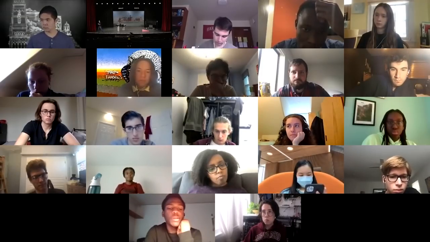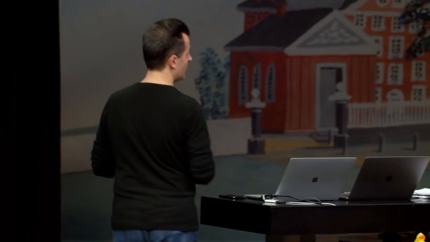Olivia, question or comment? If in a for loop you want to increment by something besides one, but you don't want to explicitly type out the list, how would you do that? Really good question. So if you wanted to use a for loop and iterate over a range of values, but you wanted that range to be 0, 2, 4, 6, 8, instead of 0, 1, 2, 3.